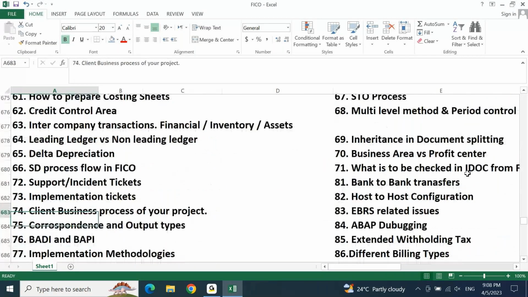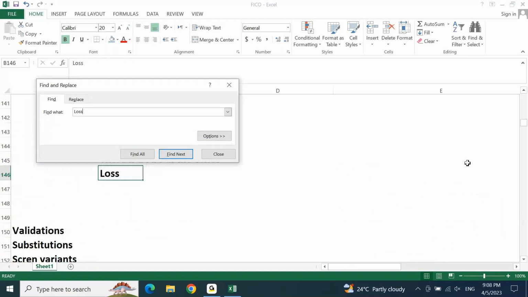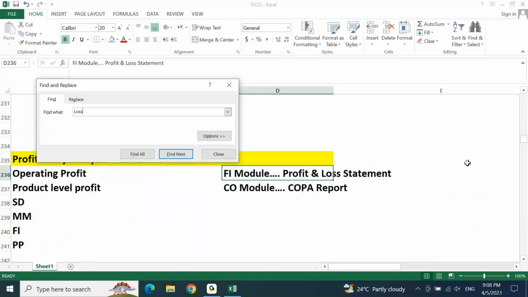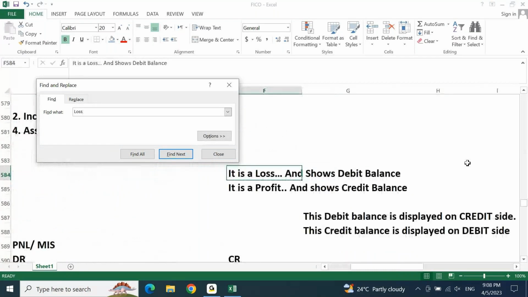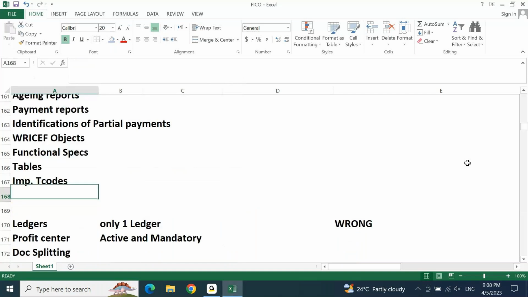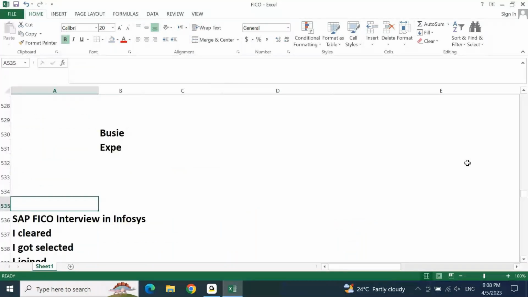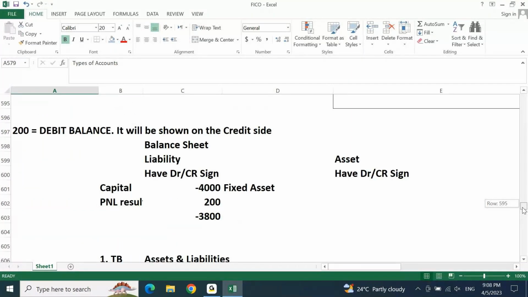Still we need to go through. Loss. Not sure where it is. Yeah, here is where we have prepared, I think.